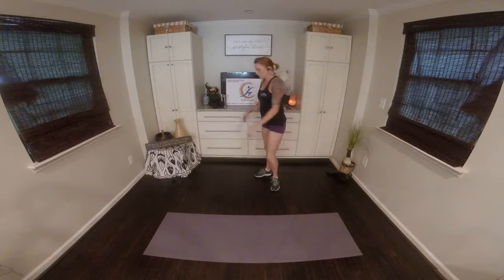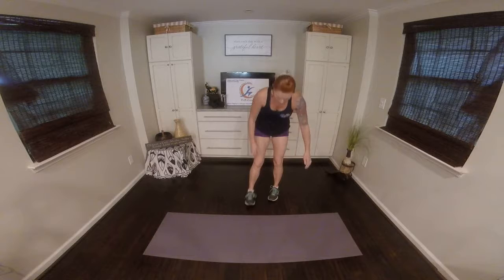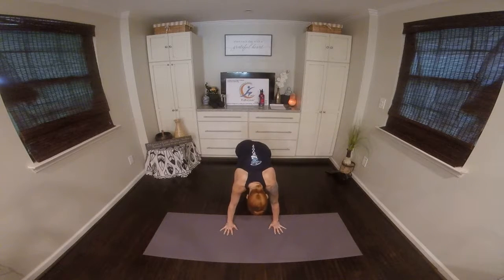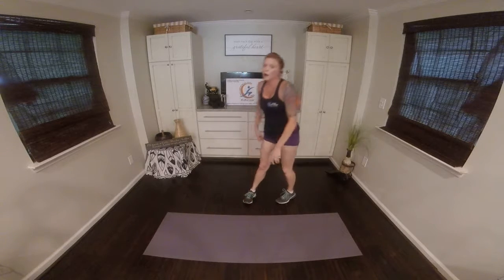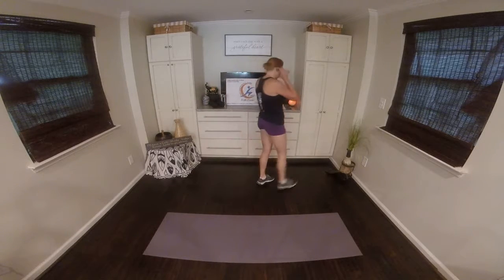Mountain climbers, take it down. Remember, if you need to modify, hands to a table or a chair. Let's go. Three, two, and one. All bodyweight exercises here today. So this workout can literally be done anywhere.